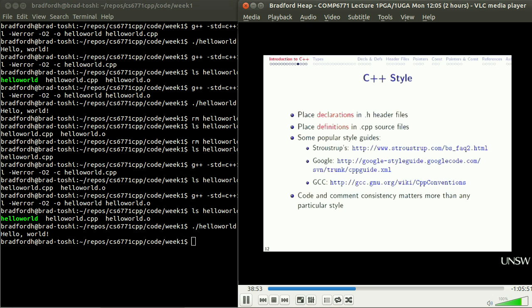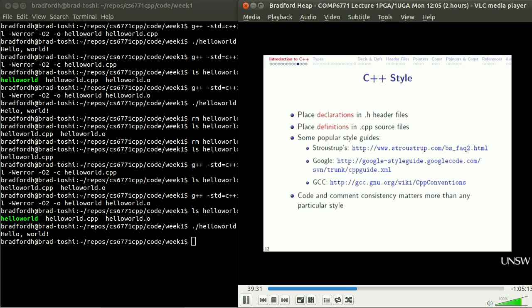Having said that, there are 3 suggested style guides there. My recommendation is the Google one. It's actually the most in-depth. I was going to bring it up on this screen here. If you take a look at the Google one, there's a whole lot of text, but it covers how things should work, why you should use header guards, how you should declare stuff, and when you should use things like inline functions. Don't worry about reading all this now, but if you have questions about how things work, go take a look at these guides and search them to figure out what you should be doing.